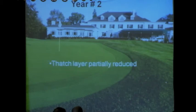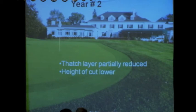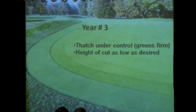Okay, in year two, we had the thatch layer partially reduced. I could cut a little bit lower. Speeds were better, 10.5 to 12.5, so things were progressing. And then at year three, I told the members that the sod would be fully mature and we would start to see the full benefits of our new grass. Sure enough, the thatch was getting under control and the greens were firmer. I could pretty much cut as low as I wanted, and we had speeds of 11.5 up to 14.5.